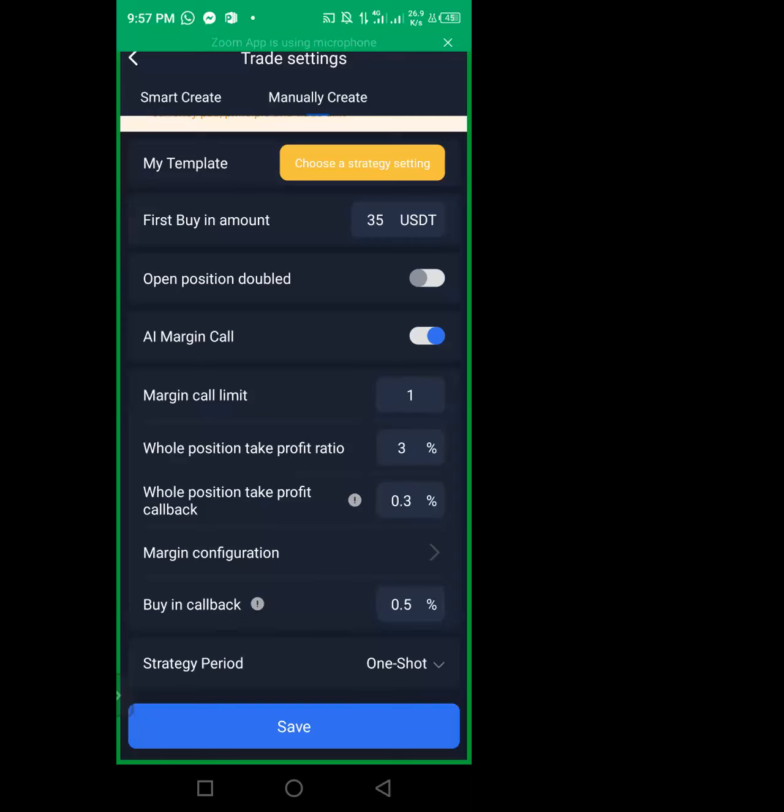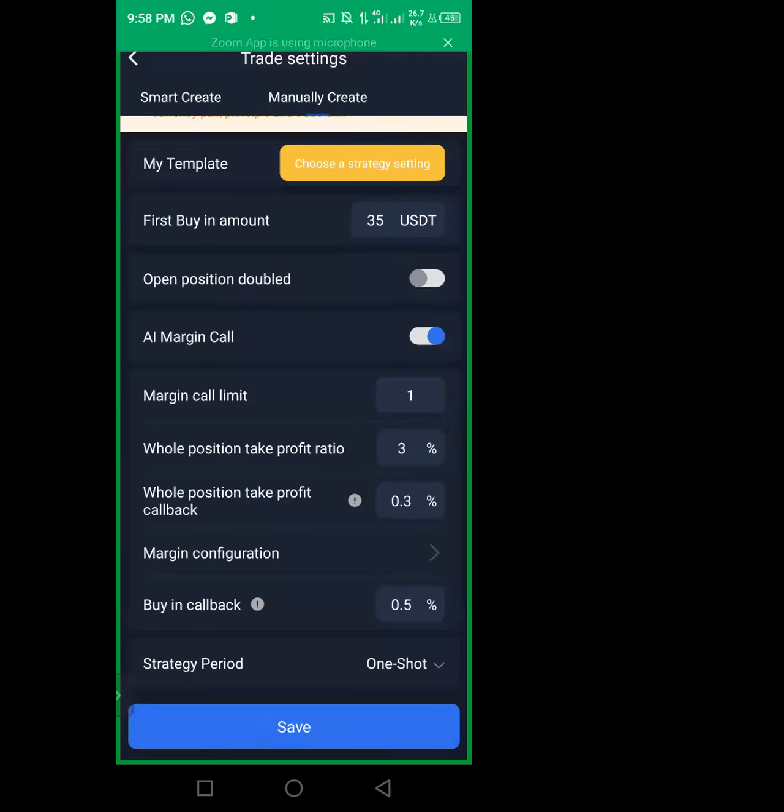If that coin wants to drop, you set 5%. When the coin drops by 5%, let it buy. At that 5%, it triggers the buy, but it will not buy. It will monitor it intelligently to know if that coin will still drop. If it drops, you will see that sometimes if you set 5%, it will buy that margin at 7%. It is buying it at a cheaper price for you. So that is the callback functions.